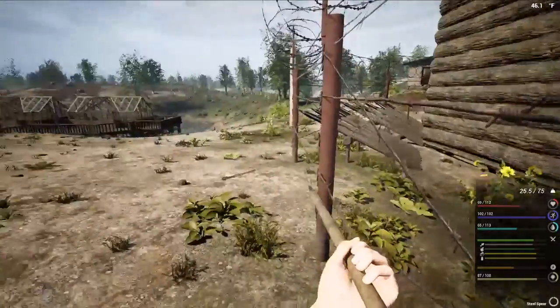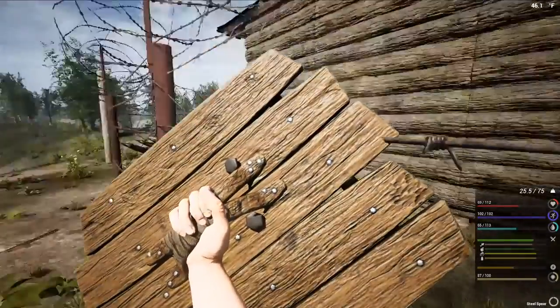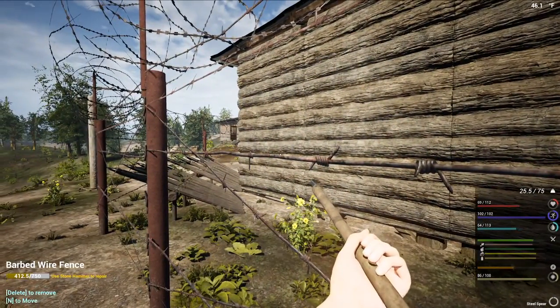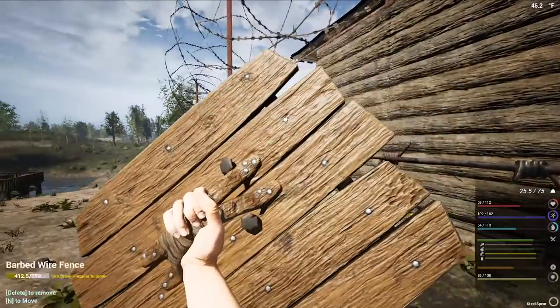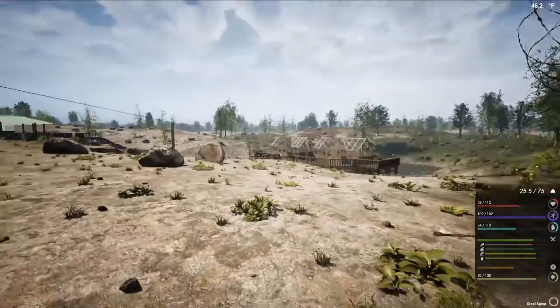However, you can sit around here and get them to kill themselves using your fence. So I guess if you don't mind the trade-off of using your fence and it losing durability versus you losing life, then this is a new option to use on the Vambies.